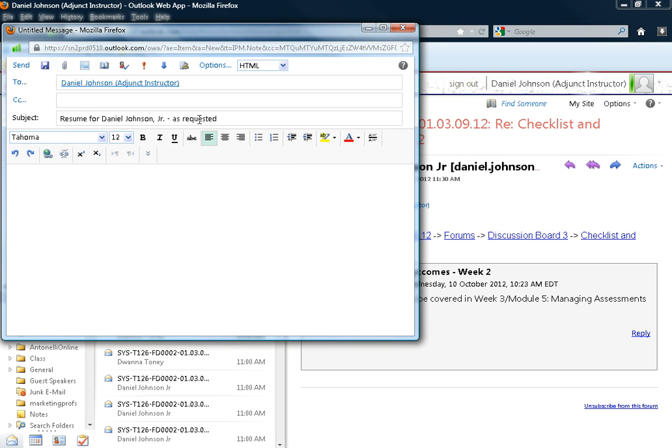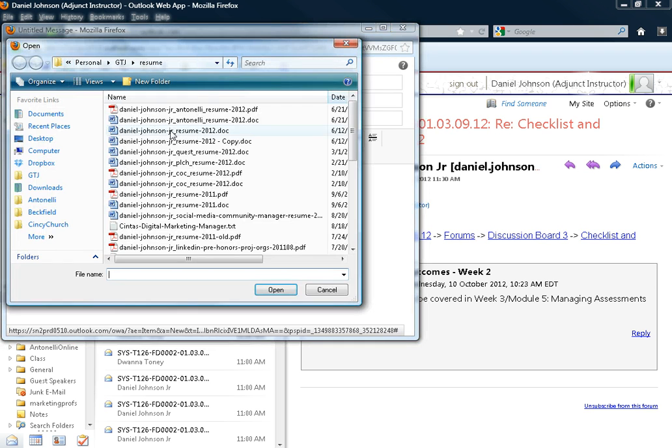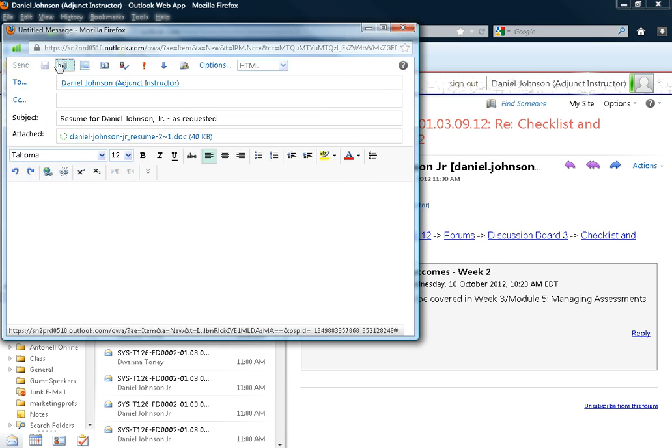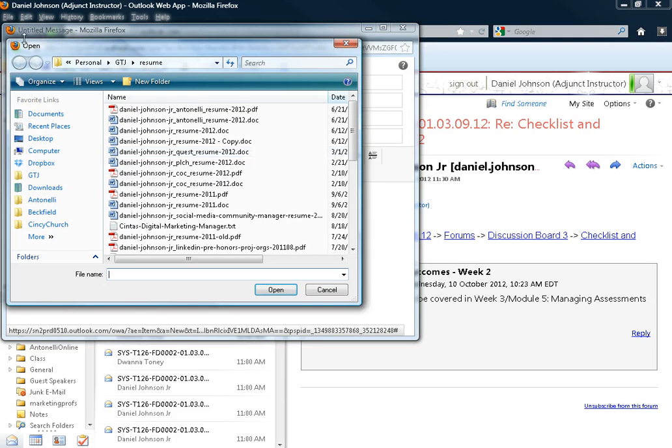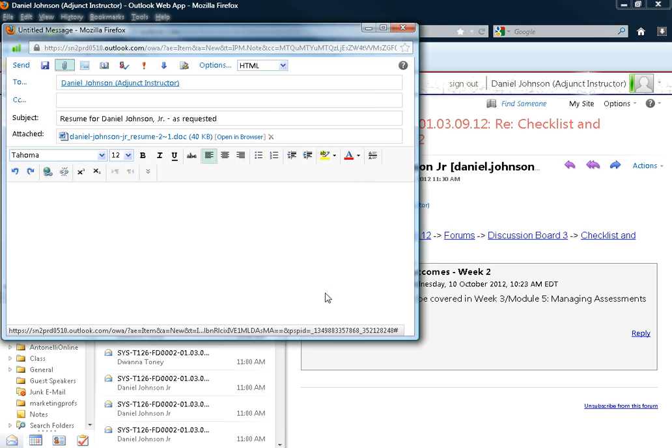You want to make sure that you include a subject line, because this will provide some context and help the person who's reading it to know what to expect. If you leave it blank, nobody's going to know what this is about. And you saw what I just did was I clicked on attach file, navigated to my computer. So if you have a thumb drive, you would navigate out to a computer, show where the thumb drive is, and then grab that file, attach it here, and then you want to say something in here.